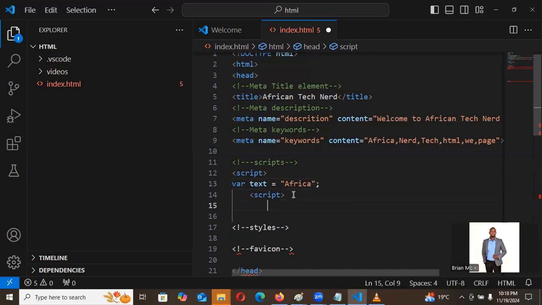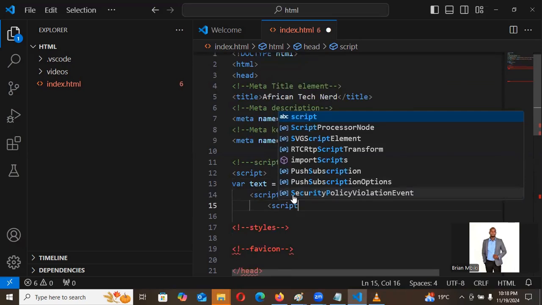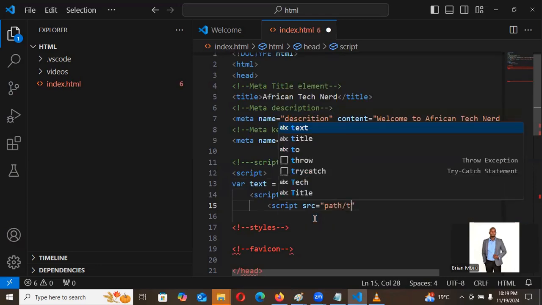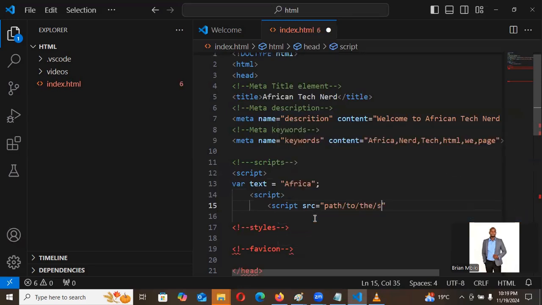Or you include an external script. Script, src, that is the source, is the link path to the script. That's where you write it, and then you simply close there. That is a simple way of adding a script. Then you close the script tag that way.